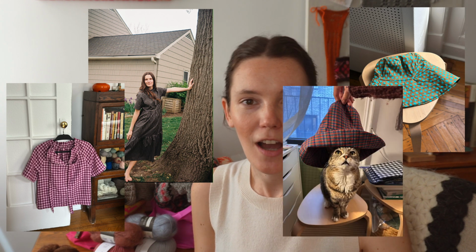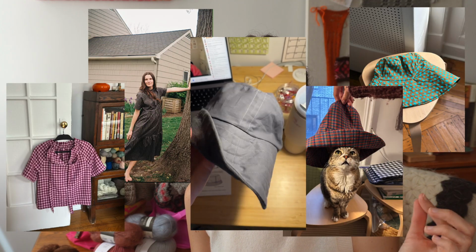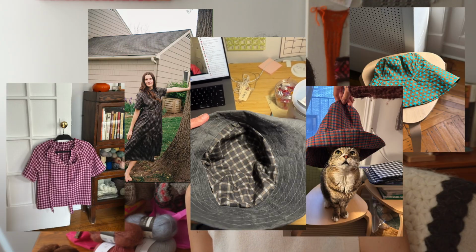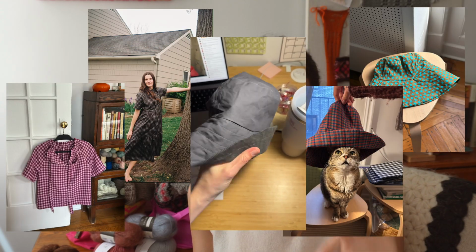One I made with a really beautiful hand-woven cotton from Merchant and Mills, and it's kind of a sun hat vibe. And then the other is an actual rain hat. I made it out of some dry oilskin, also from Merchant and Mills, and then put a little corduroy in the inside of the brim. So it's oilskin, you flip it up, you got the corduroy. It's super cute. I'll try to put in some photos.